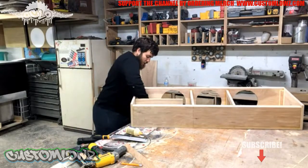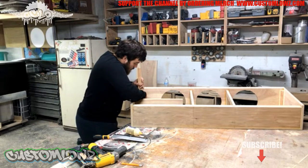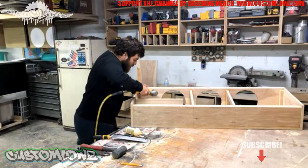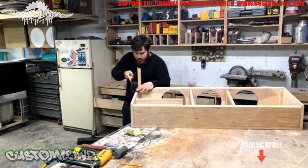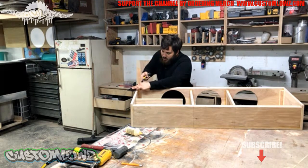Take our 3/4 spacer, put it on the bottom. Take our 45, put it in the corner. It's gapped off of the bottom, 3/4 inch. Put one nail in there, and then use our saw to cut it flush to the top. Kind of using the side and the top as a guide to keep the saw flat.